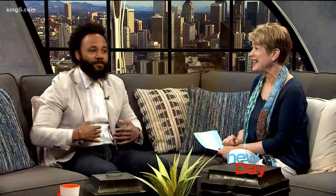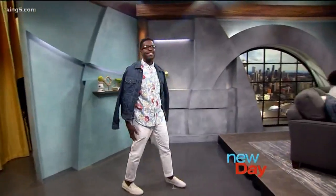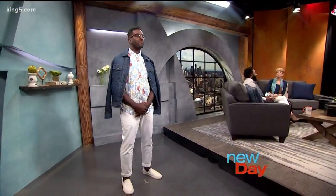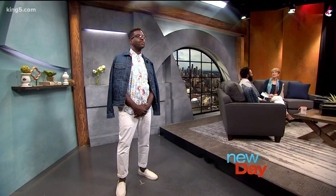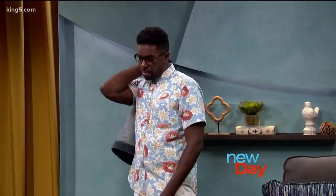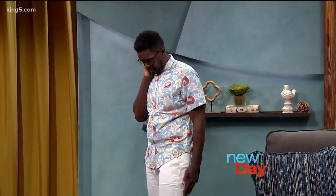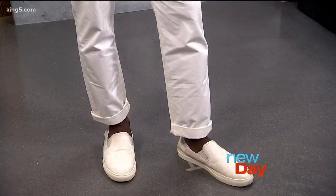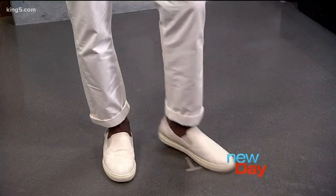Let's see our first model. Come on out. Looks so good! So this is Antonio. You could wear something like this to a Sunday Funday, a ball game, anything. The key here is he's wearing the floral shirt, short sleeve, so it's breathable — it's going to keep him nice and cool in the summer. His pants are rolled up, as you can see. Normally guys would wear shorts to stay cool, but if you want to still look refined and put together, you roll them up a little bit, expose the ankles, and it creates a lot of breathability. And then he's wearing white sneakers — he does have low socks underneath there.